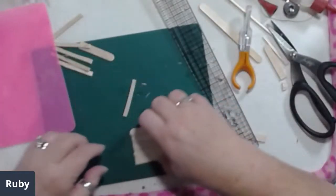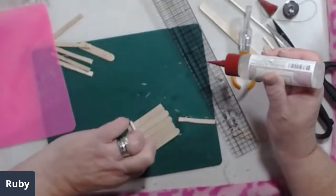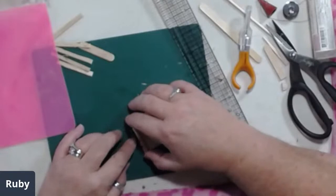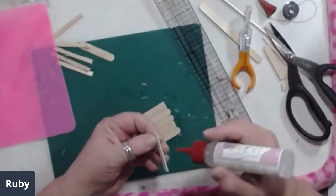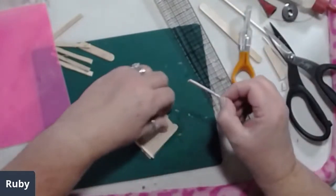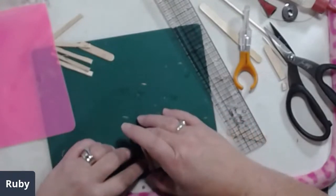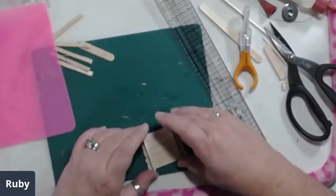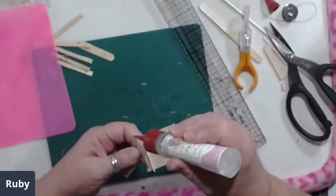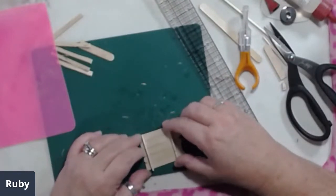Okay, so these are my sides. So we're going to glue them down. And I will be trimming this all up once it hardens, and then I'm going to paint it and sand it down so the front of it's a little smoother. That's one thing I did not save in my thingamajabba. That's way too wide. I'm not making 100 red. So let's just make this a little shorter. Okay, let me see. Oh. Like about there.